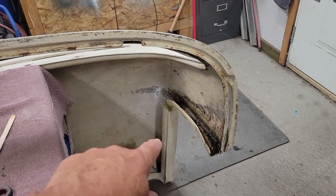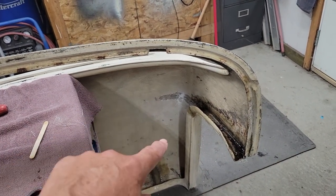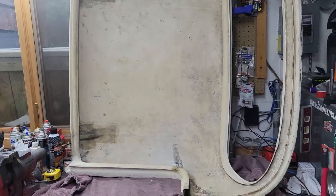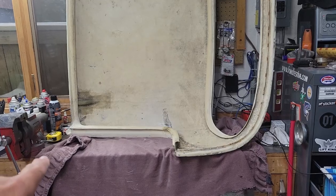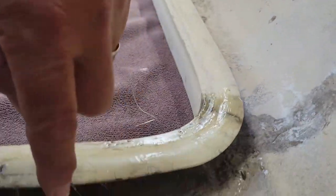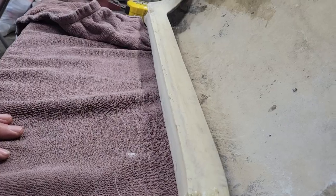Once this side has all set up, I'll reorient the top so that I can get across the top of the openings done. Well, it's going to be a little hard to show this on video, but as you can see, I've got the top set up on the bench so that the edge that I'm going to be repairing is horizontal. So basically what I'm going to do is get in behind here and reinforce this 90 degree that goes inside here, much like I did this area here. So I'll get that all set up and get to work on that.